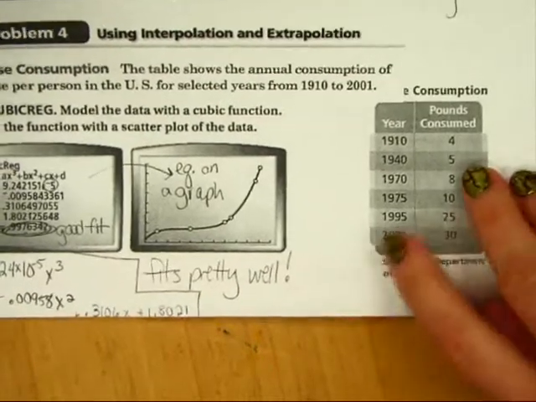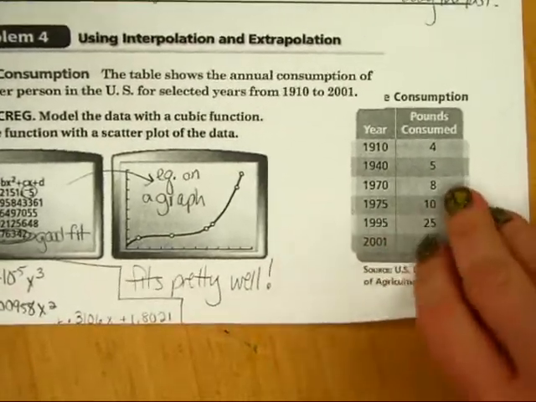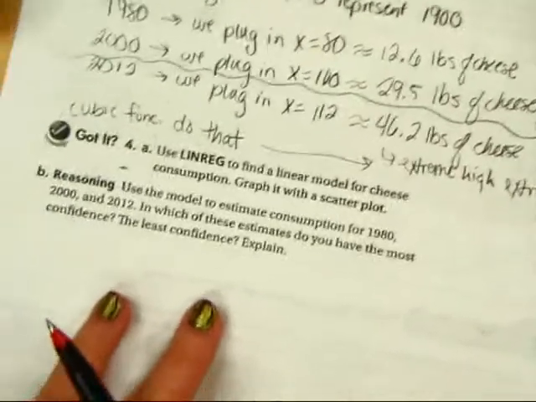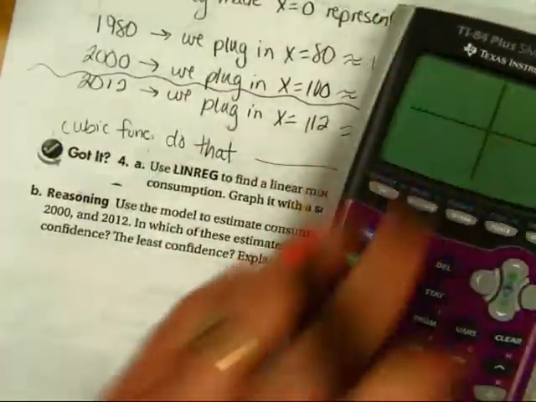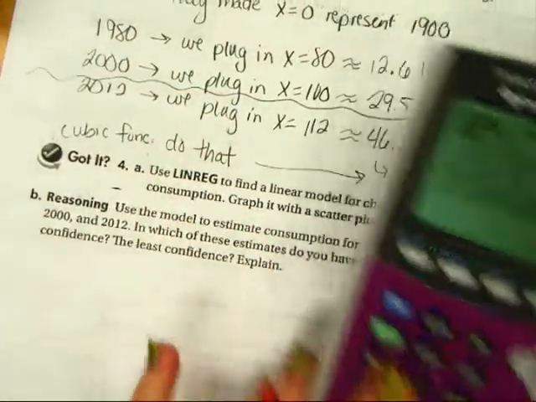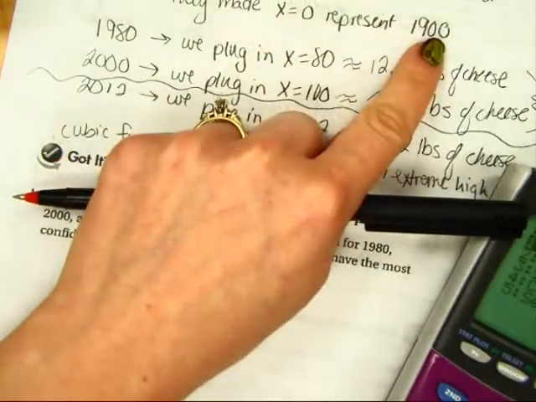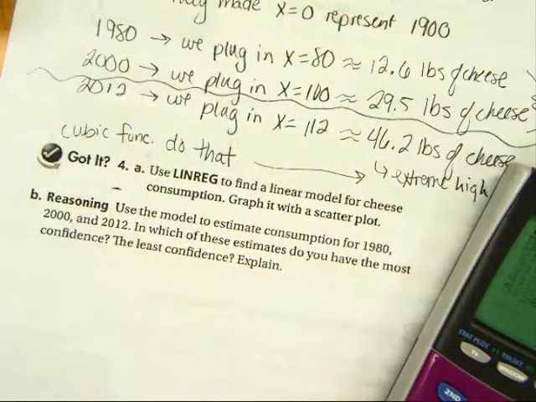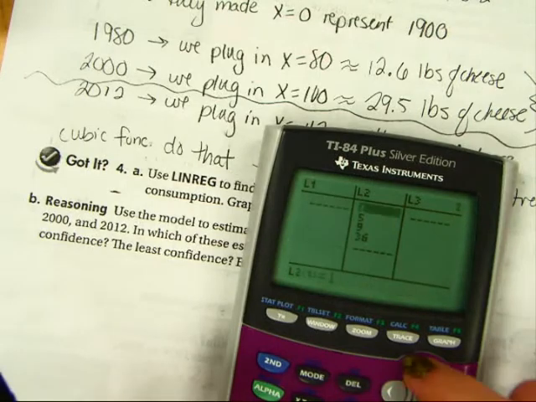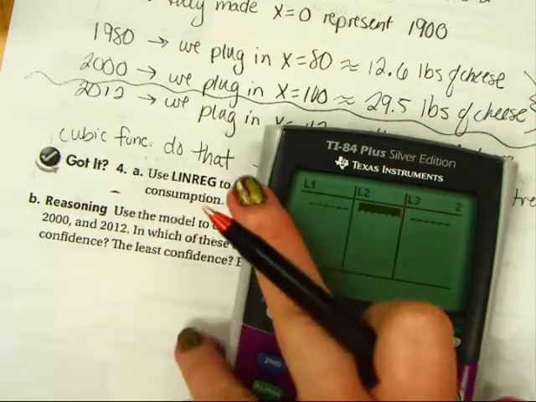All right, so what we're going to have to do is go back to our calculator. We have to go to stat. Now what I'm going to point out here is that they made x equals 0 in 1990. So again, when we go to our stat button and we type in our numbers, we're going to have to make sure that we follow along so we can actually see the difference here. Okay? So I'm going to have to go back and re-plug this stuff in.